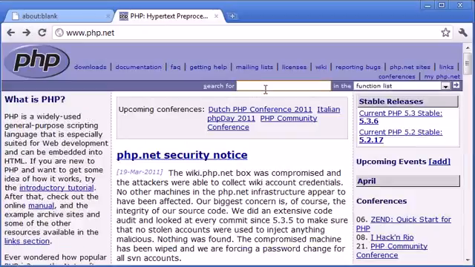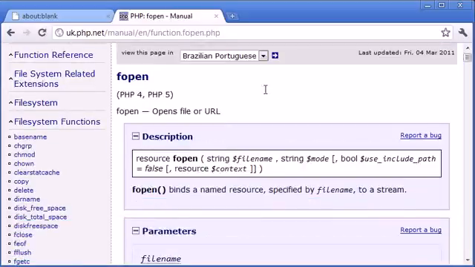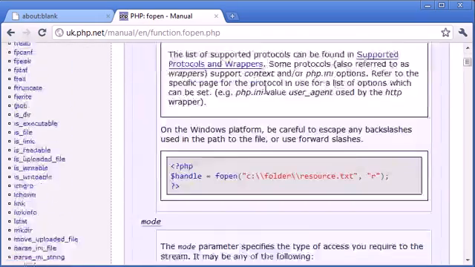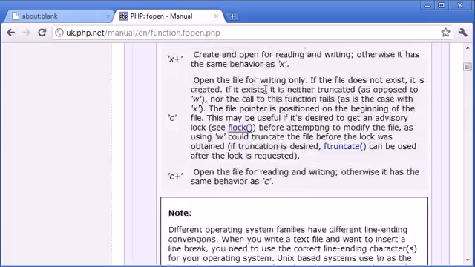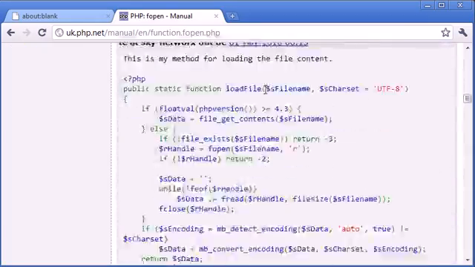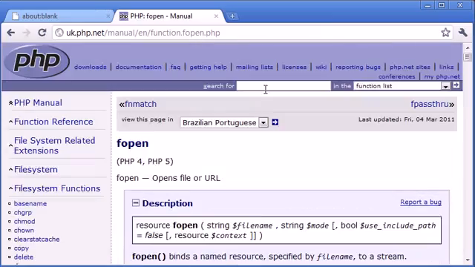For example, we might search for fopen in the functions list, and we see now it returns some information about our function. So we can now go down and look at the different parameters or the arguments it takes, and we can also look at some examples down here. So it's a really extensive list, you can see, of user submitted examples as well. So you can get a really great feel of different functions, not just functions but everything inside PHP, from this PHP manual.